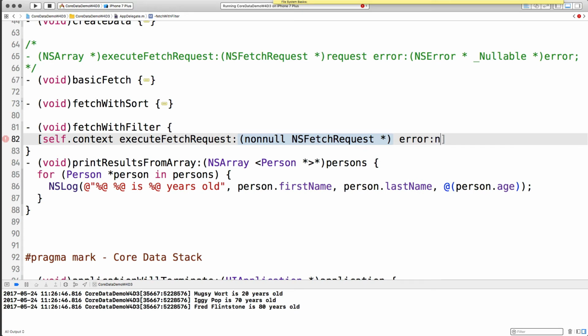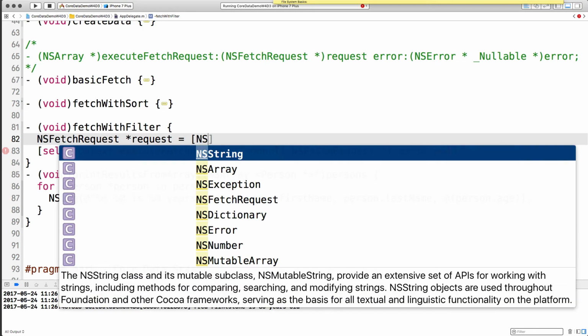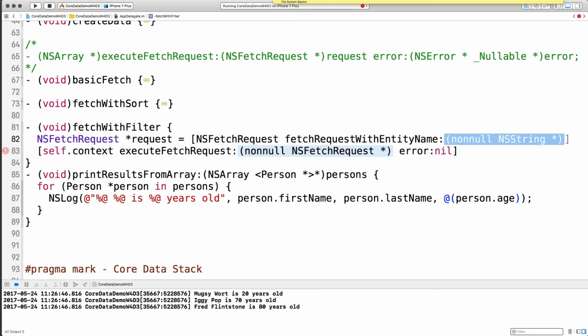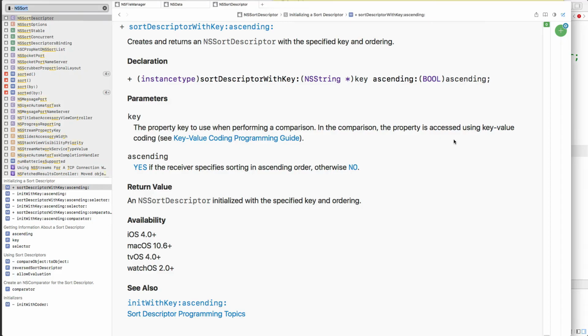I'll just pass in null for the error and make that request. So request with person. It's always going to be an array of person, even if only one or none gets returned.